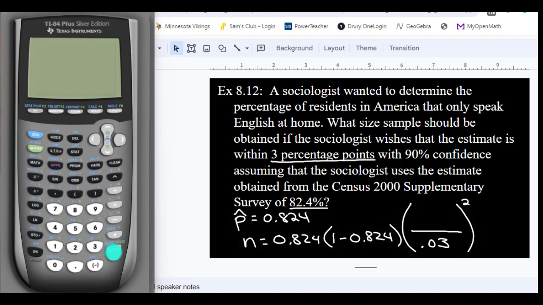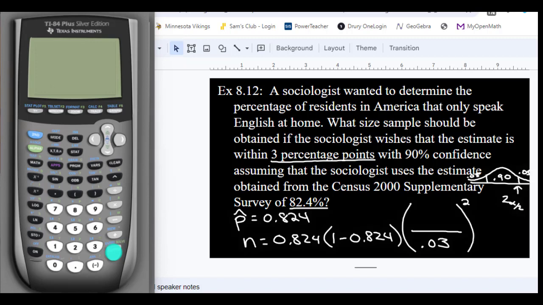So again, if I draw a little picture over here, and remember the idea is 90% of our area is in the middle there, and we already looked at this. This is the exact same one we had before. That means 0.05 is over here and 0.05 is over here. And we're trying to find this z-score, z sub alpha over 2. And again, the reason it's alpha over 2 is because your alpha, your outside area, is split into those two parts. So this is actually the exact same one.